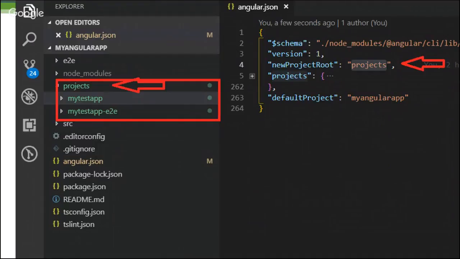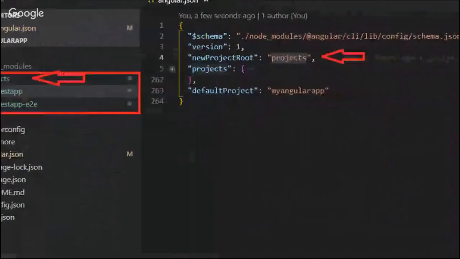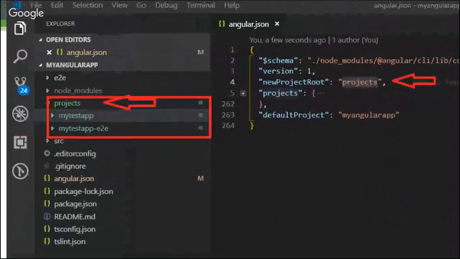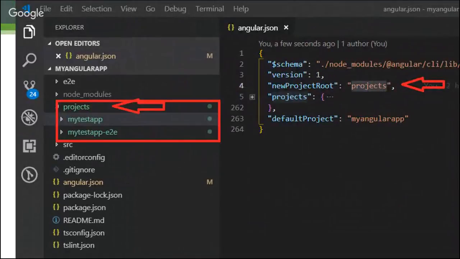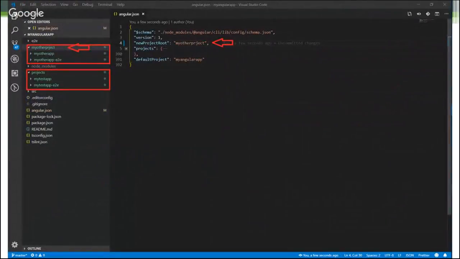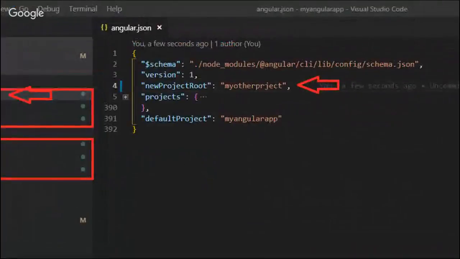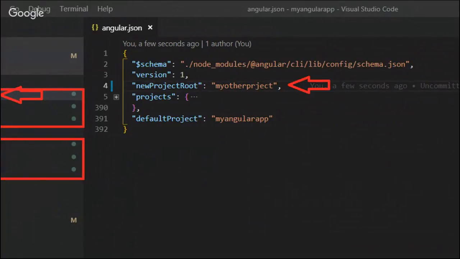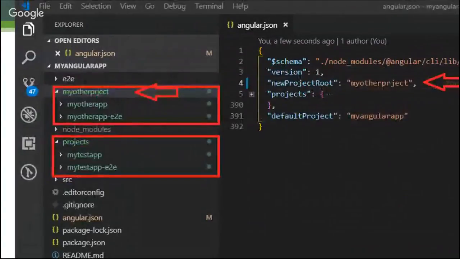Okay. And then here is the project root. And then I did something. I think I changed this project root to be something else. And then I ran another command to create another app. And then I'm going to show you what the output is. Yeah. So here it is. So I changed the project root and then I ran another command to create another application.